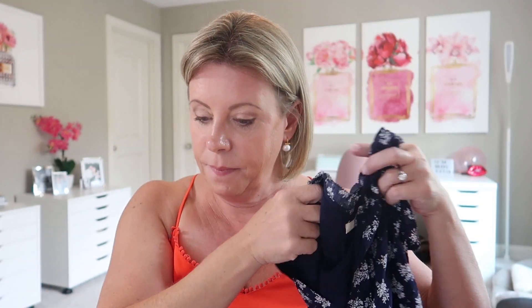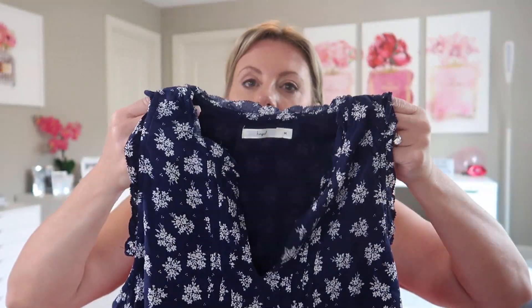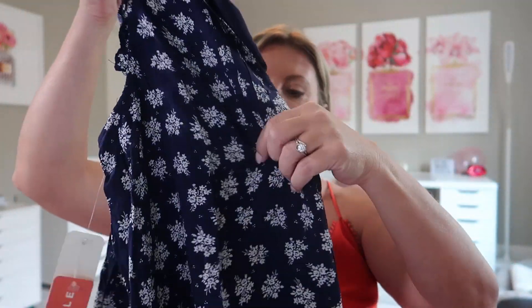I'm definitely gearing towards fall with that type of material and that type of sweatshirt, but it's not something I need. The Hazel Printed Sleeveless Ruffled Neckline Top — I think it was too small and it's just not me. Honestly the word that comes to mind is 'Little House on the Prairie.' It's just not me, so that's a no. The three items I'm questioning are the Vince Camuto blouse, the Jasmine Floral Blouse, and the jeans.